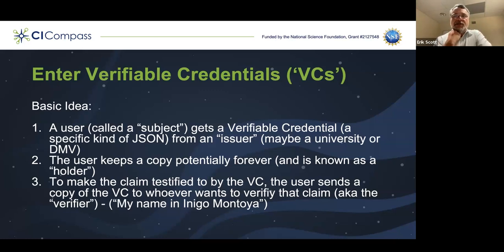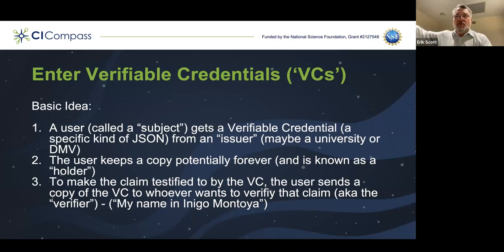So the general gist of it is a verifiable credential is a digital thing that a user has that will prove a claim. Like as a user, I can claim I'm Erik Scott, and I have this little file, a verifiable credential that contains the assertion of the claim that I'm Erik Scott, and here's an identifier.